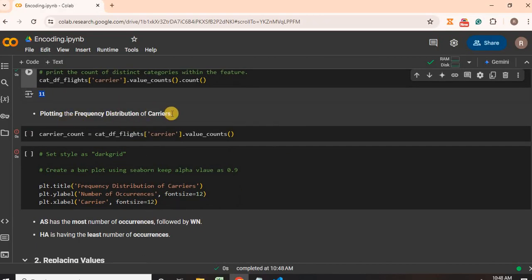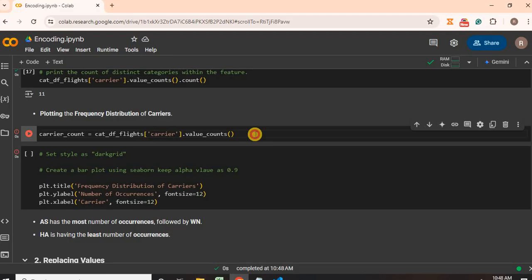Plotting the frequency distribution of carriers. Now we are plotting the frequency distribution of carrier. First of all, we will count the different values and store them in a carrier count variable.